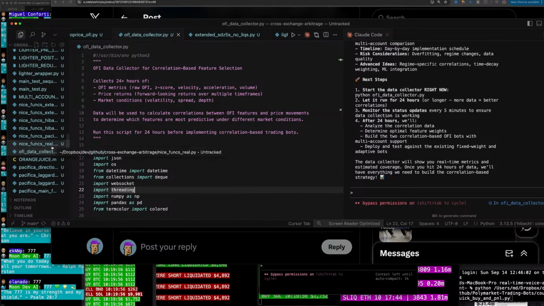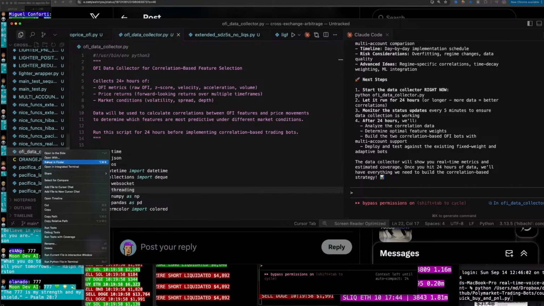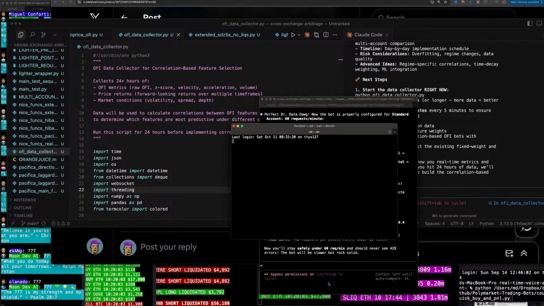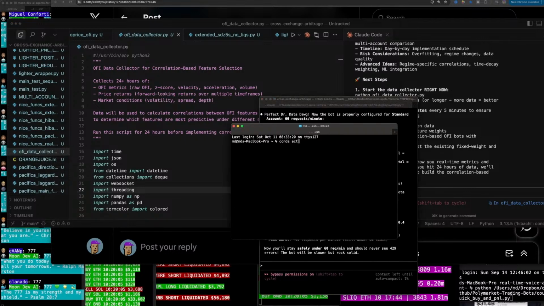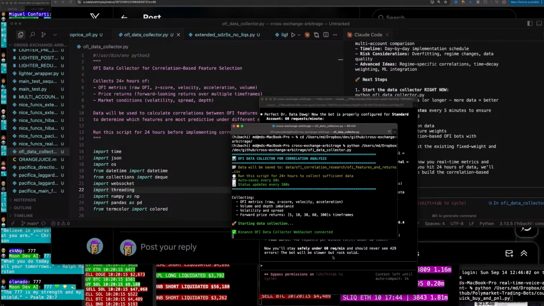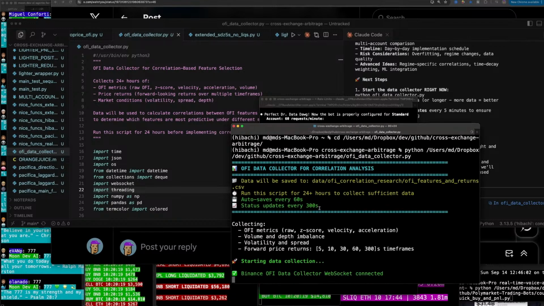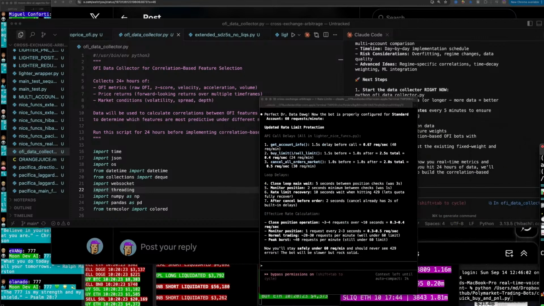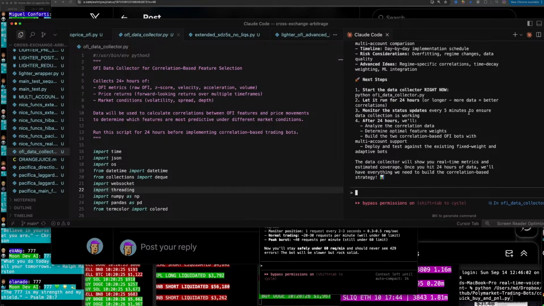We'll see. Okay. I need to run this data collector, copy path. Okay, let's go ahead and say new here. And then let's say conda activate hibachi because I like that name now. CD, okay. And then we're going to say Python, run it. Okay, it's running. So Binance OFI data collection. That's running, and we'll go ahead here and read through this real quick.